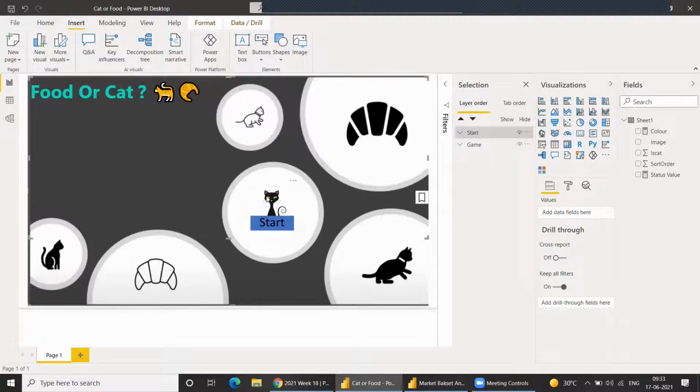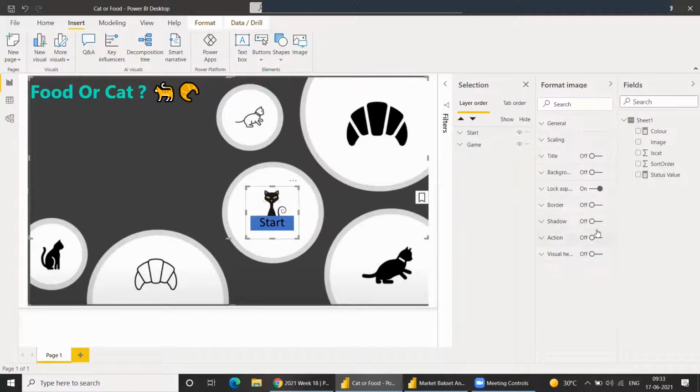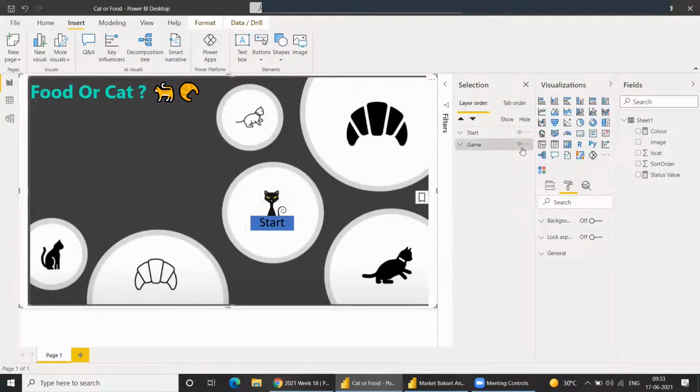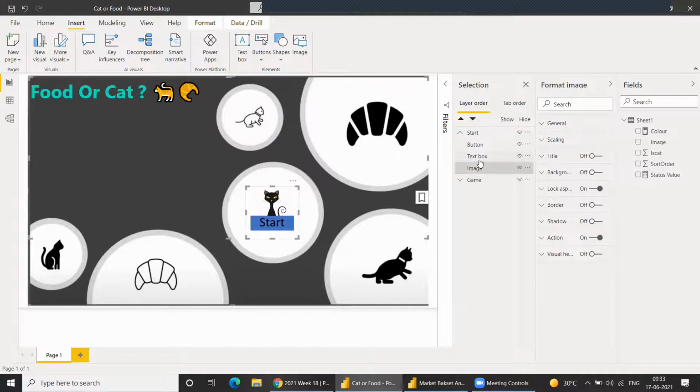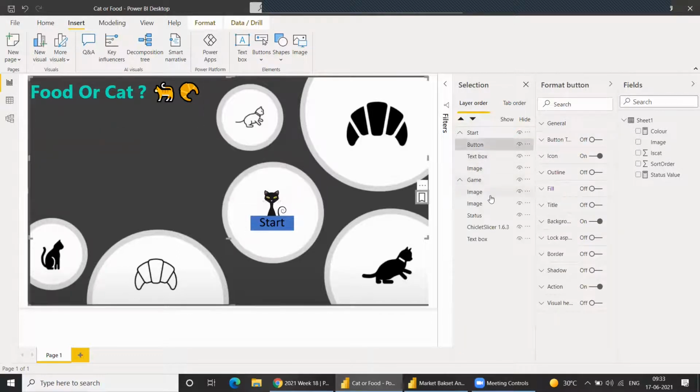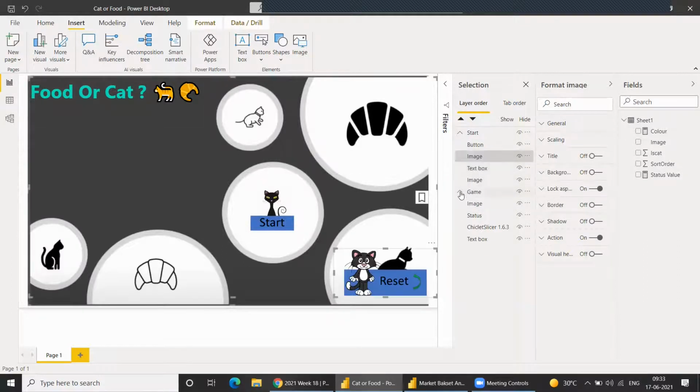And for this section, we'll click on this image and put an action here saying that once we click on this start game, take us to the bookmark, and the bookmark name is reset. Like if you click on this, control and click. So we need to update our bookmarks now. We have to move this image to box.